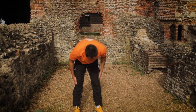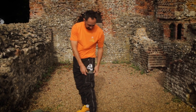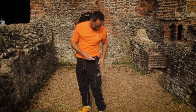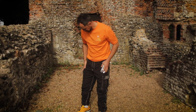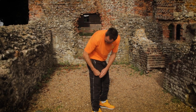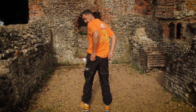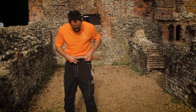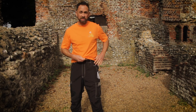Like that. I mean, they're like my Stone Island cargoes, aren't they really? But just waterproof. What do they say about them? Oh, they're Scotchlite, so they're reflective material. I'll have to get the flash out on these a bit later, see what happens. Nice hidden cargo there, pretty deep pocket around the back here. Nice, they're giving you two pockets, that's good. Hate it when trousers only give you one rear pocket. That is really annoying.